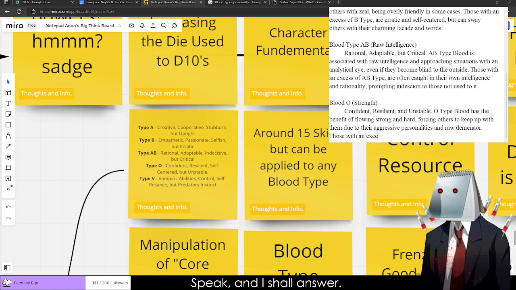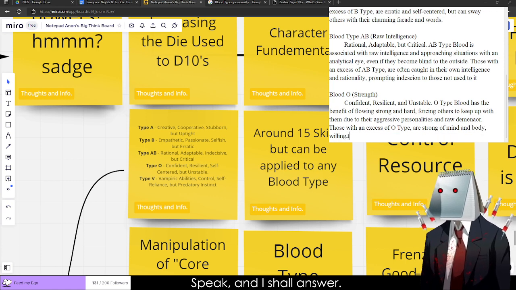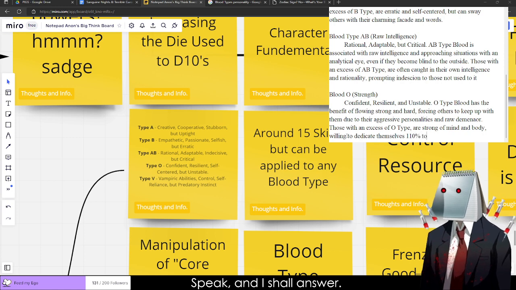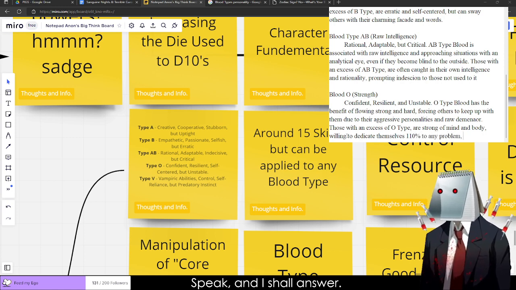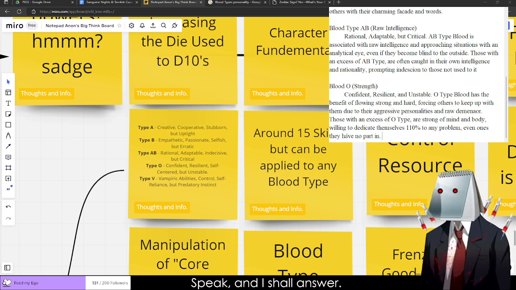Those with an excess of O-type blood are strong of mind and body, willing to dedicate themselves 110% to any problem, even ones they have no part in. Blood type O are the kind of people who kick down the door being like, I'm here to help, being like, you aren't needed, being like, too bad, I'm here.